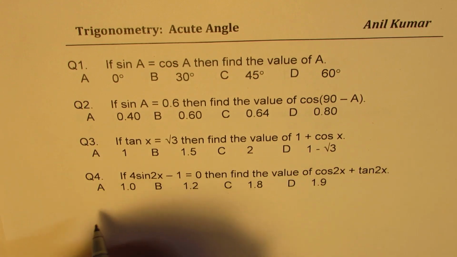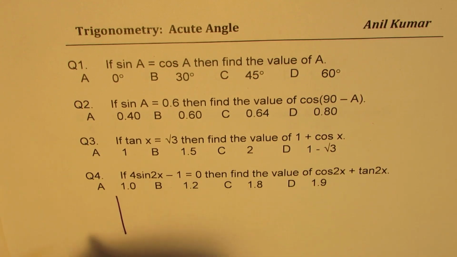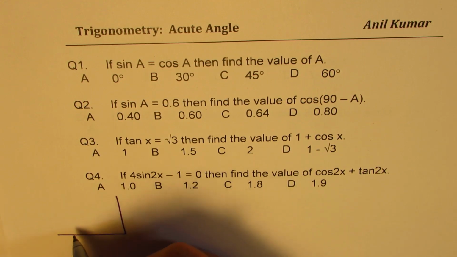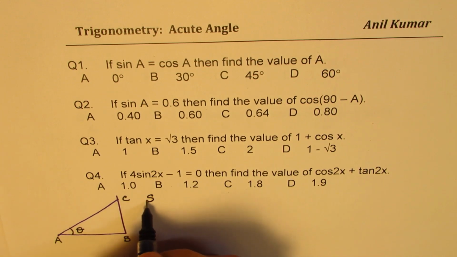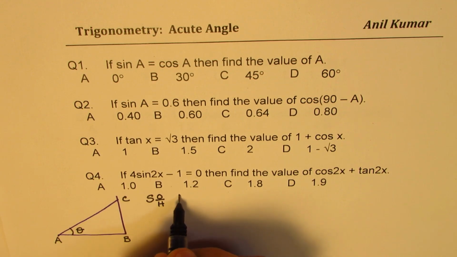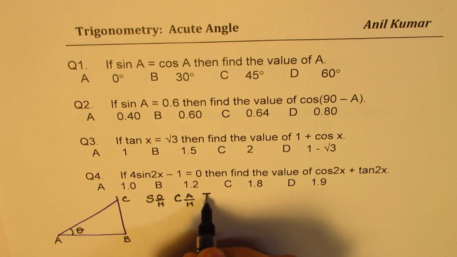So let's begin with the very basic concept, and that is we're trying to solve a right triangle, for example. In that case, in a right triangle, if we are given let's say the corners of the triangle, the vertices are A, B, and C. The angle here is theta. Then we can find the trigonometric ratio sine as ratio of opposite over hypotenuse, cosine as ratio of adjacent over hypotenuse, tan as ratio of opposite over adjacent, right?